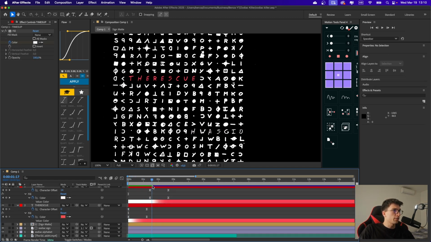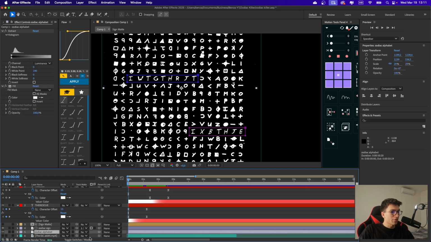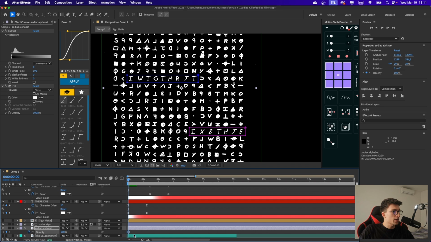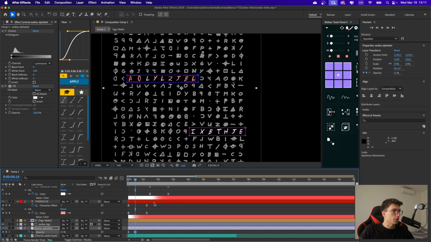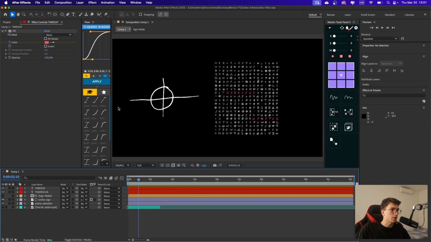And finally, at the very end of animating the Zodiac alphabet, we're gonna create that the rest of the shape gets a bit darker, so these two texts can pop out a little bit more. We're gonna do it very easily. Click on the Zodiac alphabet, press T for opacity, set a keyframe, go a bit further, and dial the opacity down to about 50%.